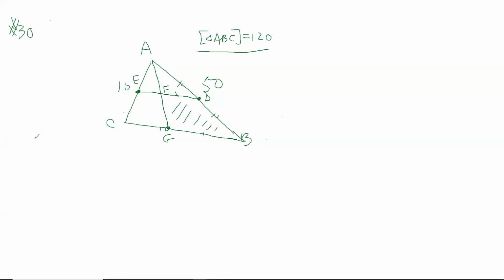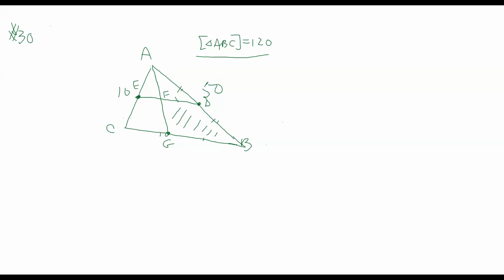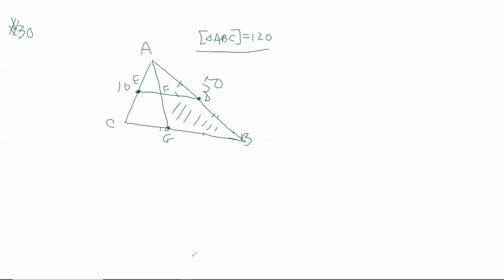Okay, so we are given a triangle ABC with AB of length 50 and AC of length 10, and that triangle ABC has an area of 120. D and E are midpoints of AB and AC respectively, and then we have an angle bisector AG, and a point F where it intersects ED. It wants us to find the area of the quadrilateral FDBG.